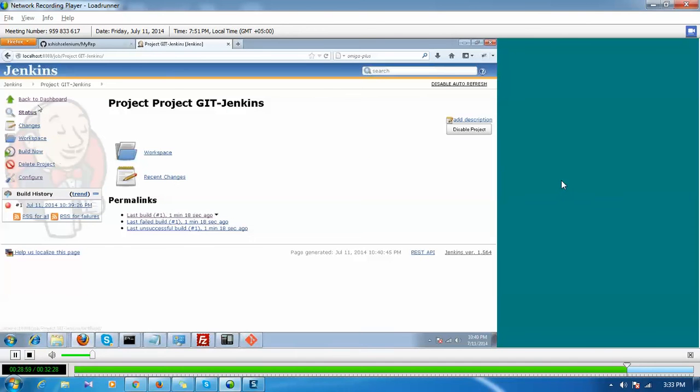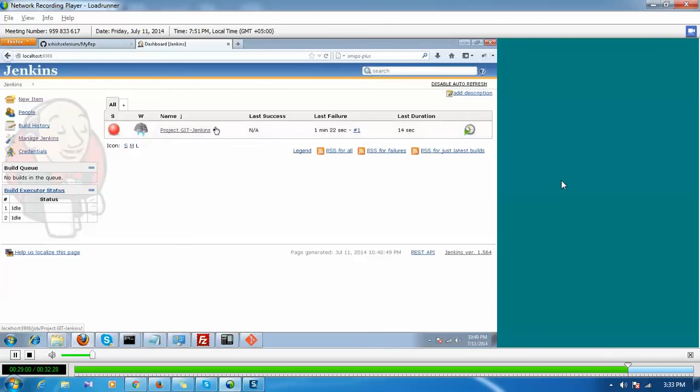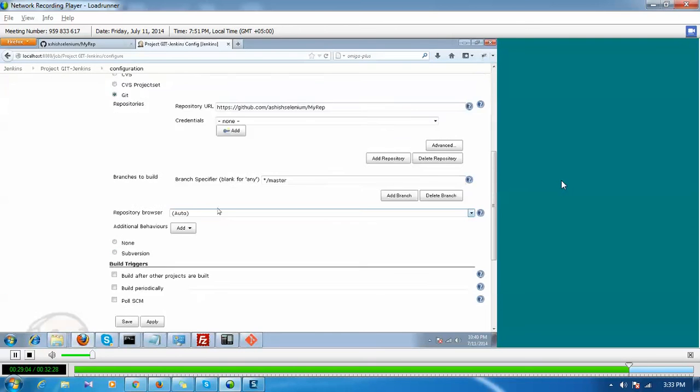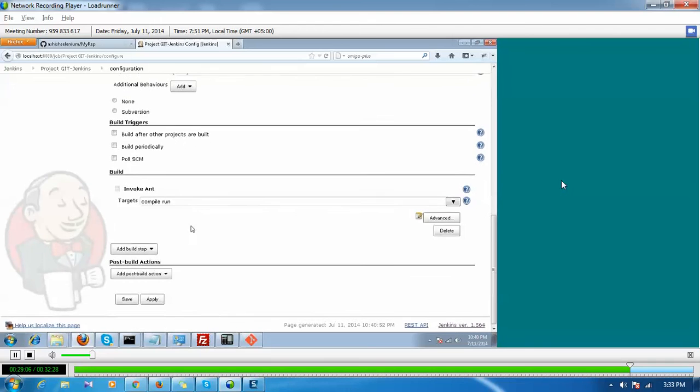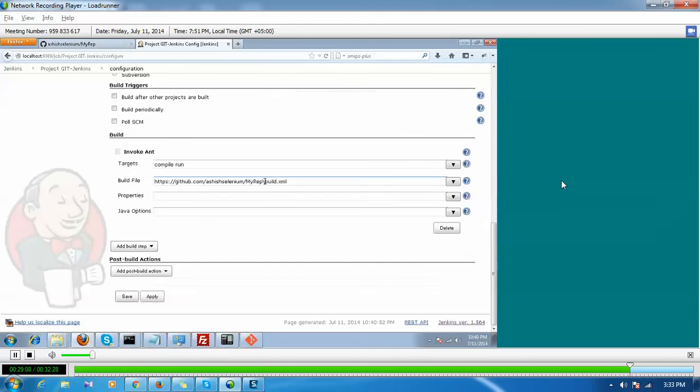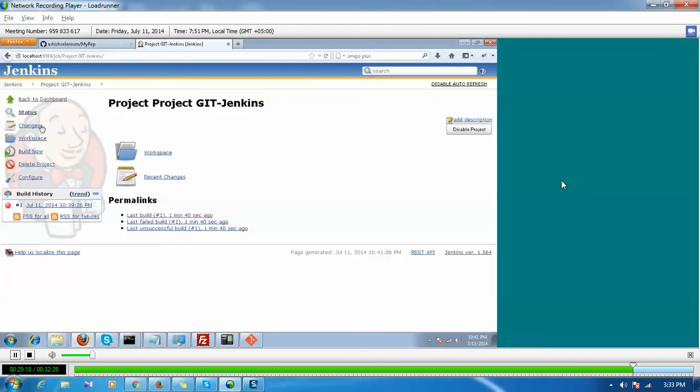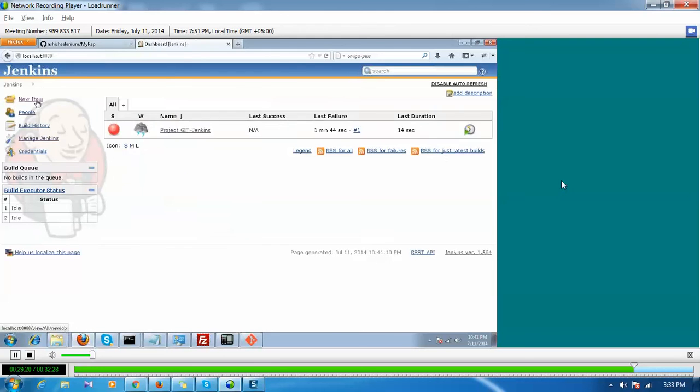So you have to go to your project and configure it, and you don't have to give the complete path of build.xml on the server. You just have to write build.xml, build file. So when the complete project is downloaded, it will actually find this build.xml automatically under that particular path.